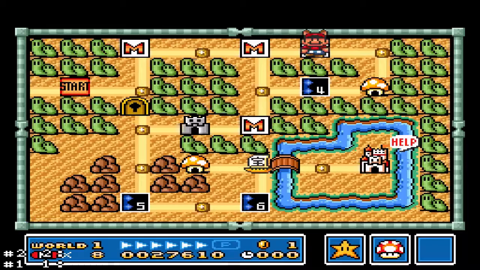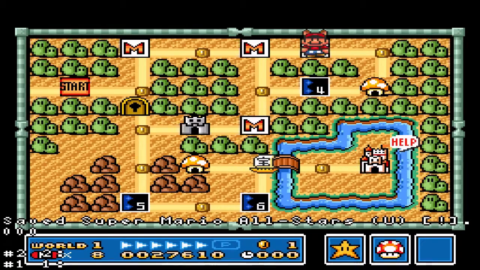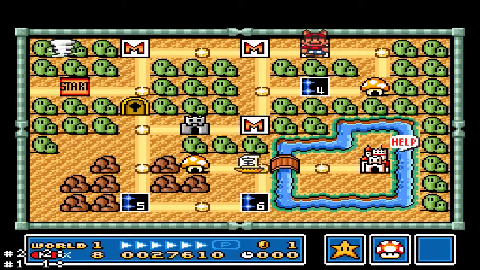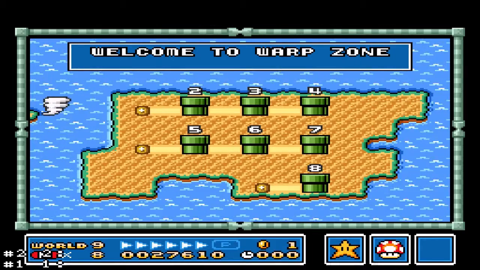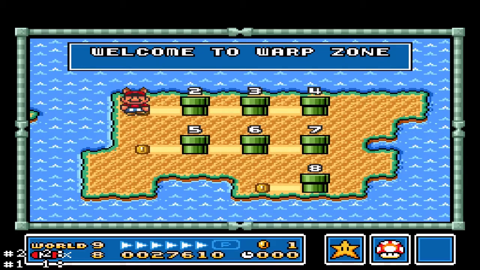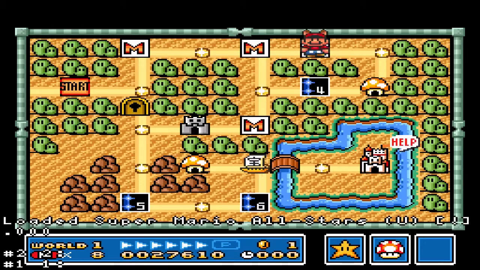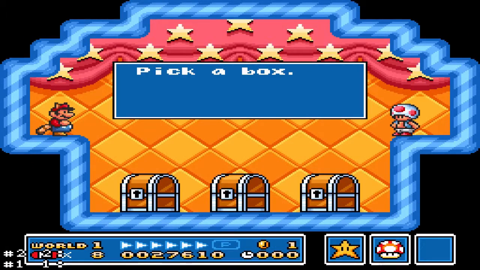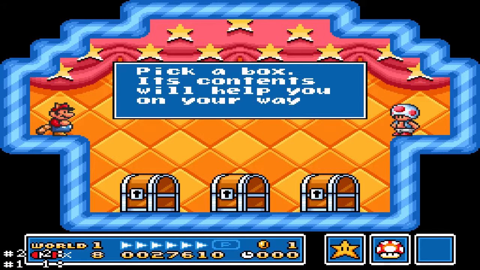Now, of course, everybody should know what the whistle does. But just in case you don't, watch what happens. You use the whistle, boom, you're at the warp zone. Now, depending on how many whistles you have, if you have just one whistle like this, you can go to level 2, level 3, or level 4. Or if you have two, you can use the warp whistle once to come here, and then when you use the warp whistle a second time, you can go straight to World 8. But that's not what we're doing. We're going through this entire game completely.